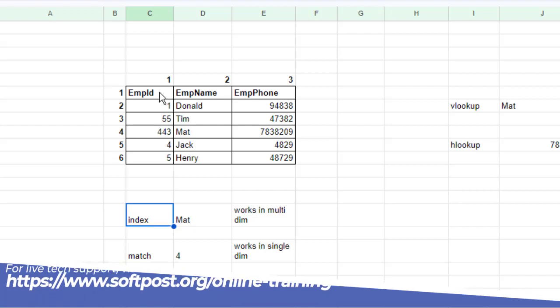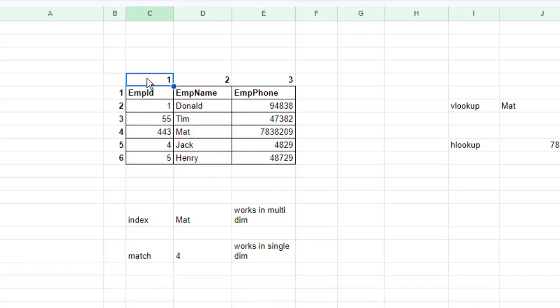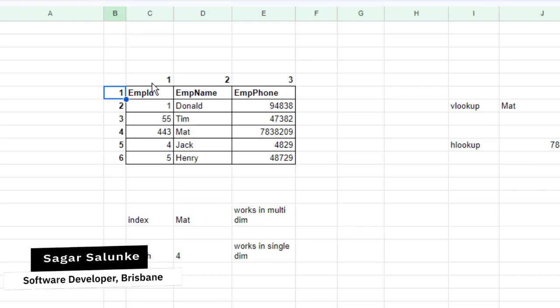range. So here we have got some data, and if you want to give an index to this data, you can say this is column 1, this is column 2, column 3, and similarly for the rows, it is 1, 2, 3, 4, and so on and so forth. So that is basically the index. Okay, column index and row index.